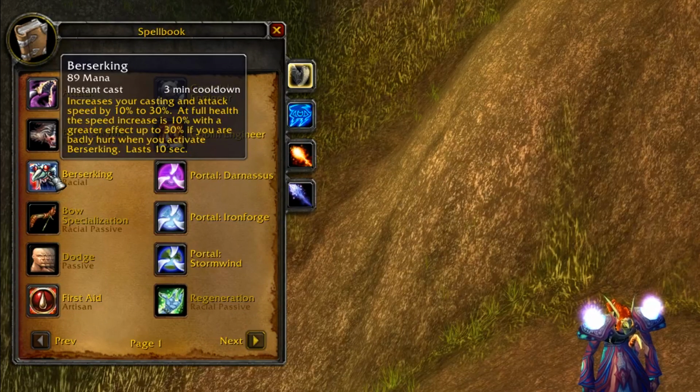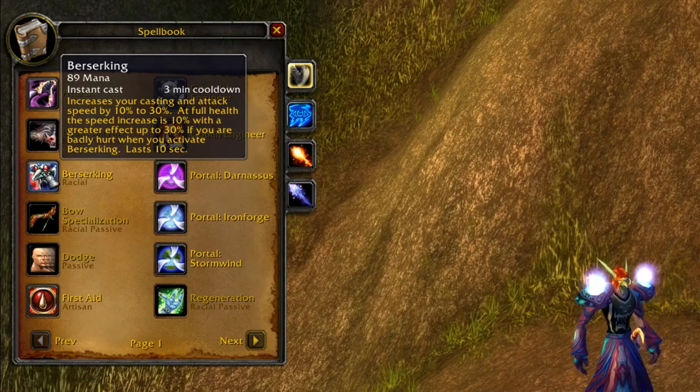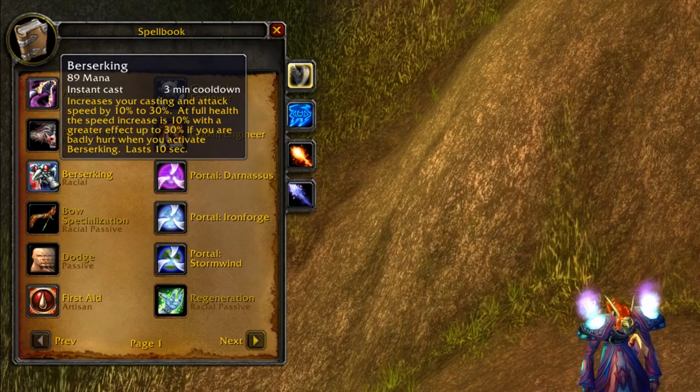So the last racial you're going to get as a troll, and the most interesting as a mage, is Berserking. So this is an instant cast on a 3-minute cooldown, and basically what it does is it increases your casting speed between 10% and 30% depending on your HP. So the lower your HP, the greater the increased cast speed from this ability.